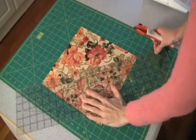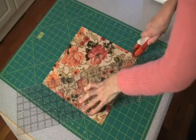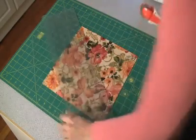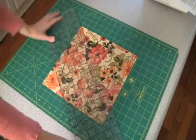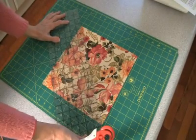Okay, so now all I'm going to do is cut the square in half diagonally, just corner to corner, right on the point, and then I'm going to cut it the other way too. I think I'll go around the table, it's easier. Excuse me. And I'm going to do that point to point as well.